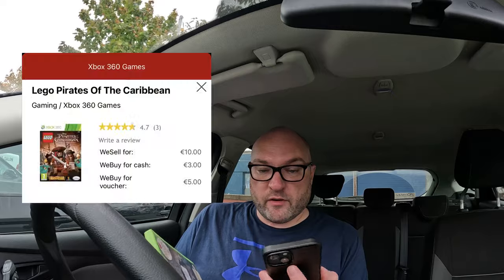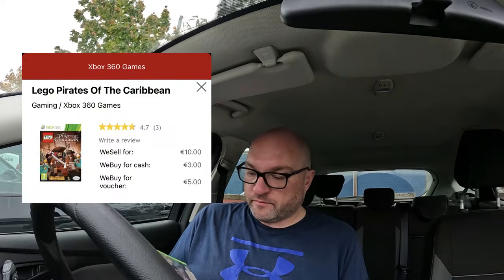And yeah, selling for 10 quid now, but trading for a fiver. So I don't know, maybe seeing as we have the DS one, we might throw this in as well, because we've got the Modern Warfare 2 worth 8, this is worth a fiver, so that would be the 13 quid that we spent back, and we'll get to keep 5 games even for free, so can't go wrong with that.